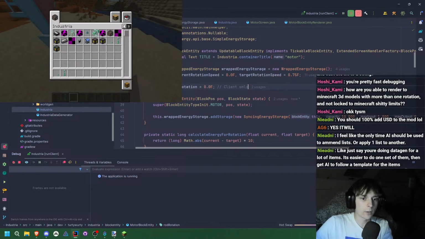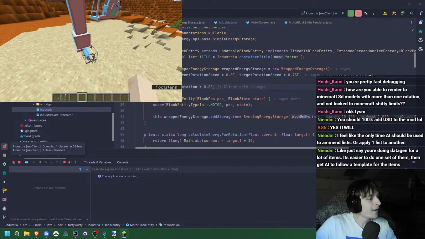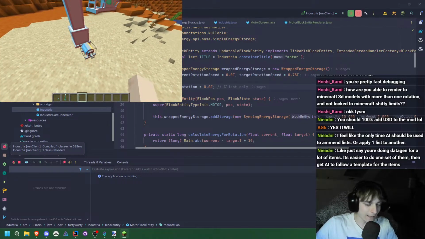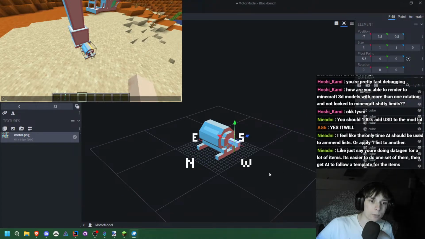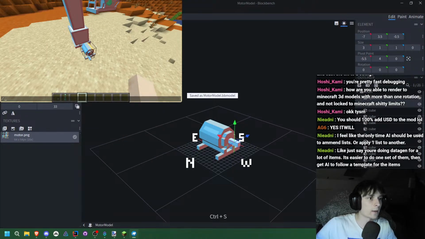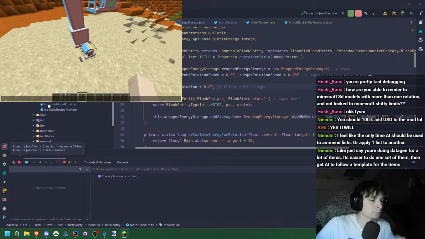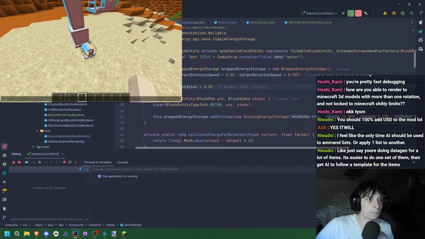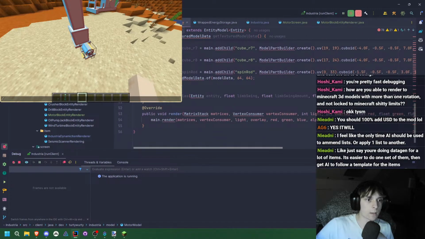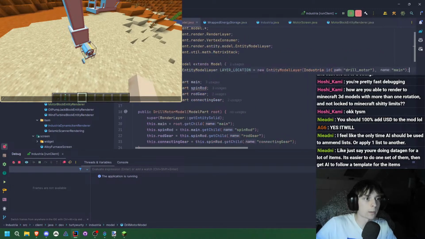Right. So if I hot swap that, and then I destroy and replace it. Okay. Yes, but also no. It would help if I pivoted the this. Yes, that would help, wouldn't it? So let's save that, and then let's also export the Java entity. And I'm just going to grab the new part, which is this, and copy it, since all the rest should be exactly the same. So I think I can do that, and that also means I should even be able to hot swap it still.